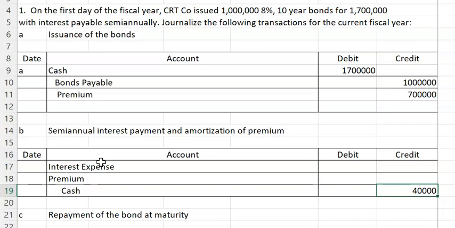That's part of my interest expense, but I've got something else to do first. I need to amortize my premium. My premium was $700,000, and I need to divide that by the total periods. I'm debiting my premium to amortize it, so $700,000 divided by 20 periods. I debit it because I'm getting rid of that premium balance. That's $35,000. So how do we get to interest expense? In order to balance, I need to say $40,000 minus $35,000, so $5,000. I can see that my interest expense went down by the premium, which is what a premium does to interest expense. It reduces it.